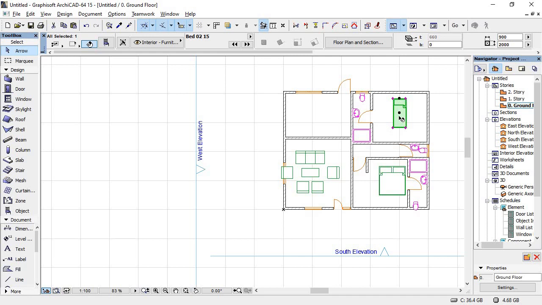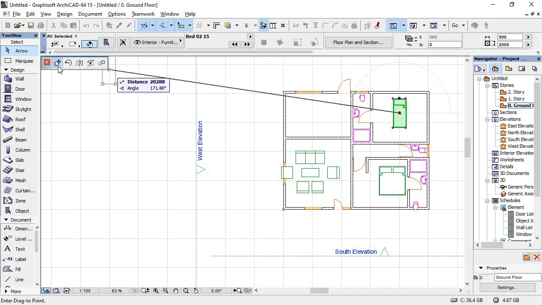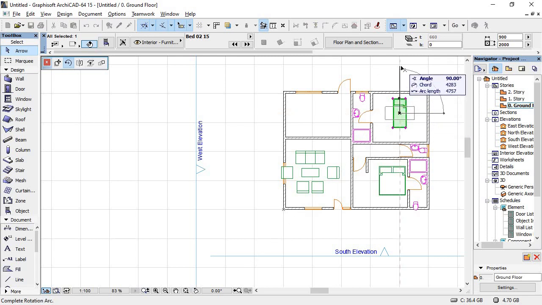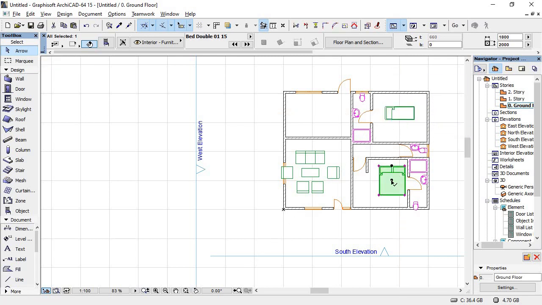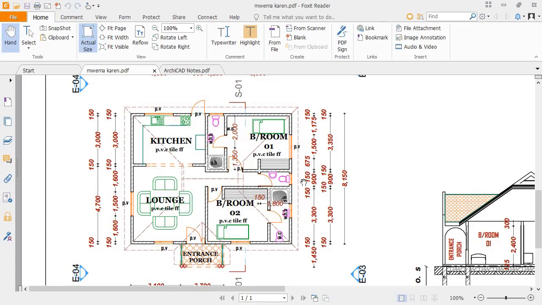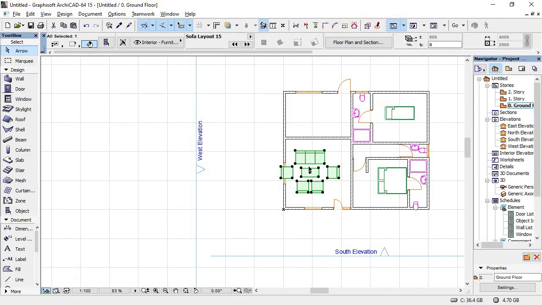Rotate them. Make sure you rotate them so that they face the direction that you want them to. This also is rotated, or no, it can just remain that way.